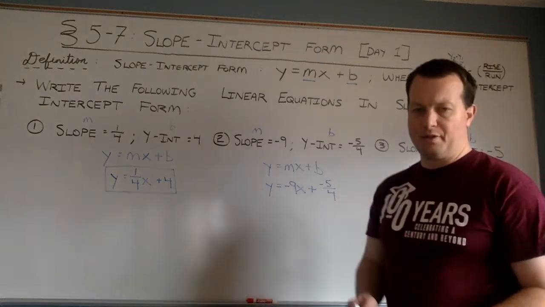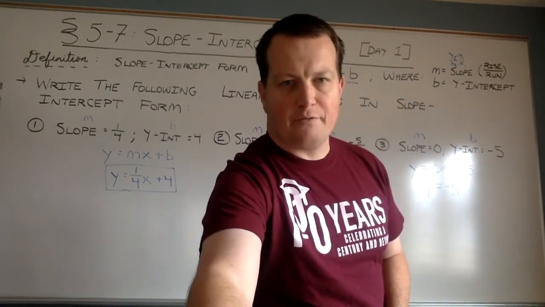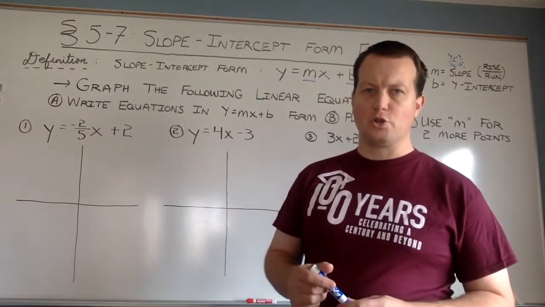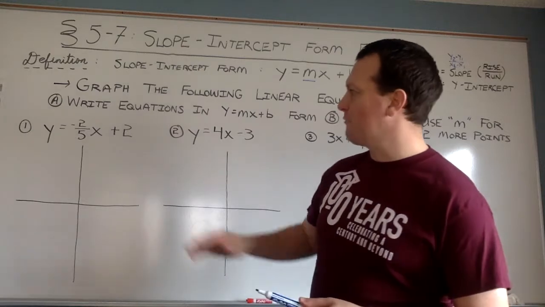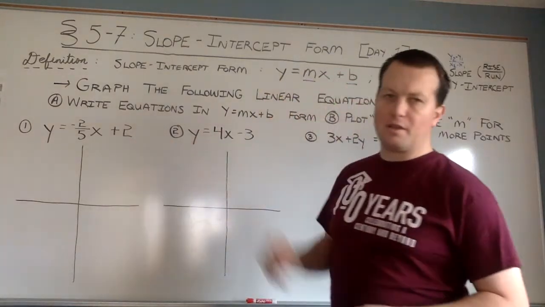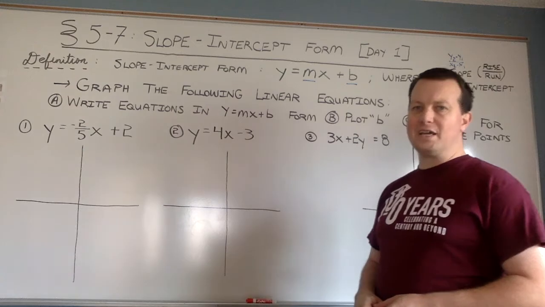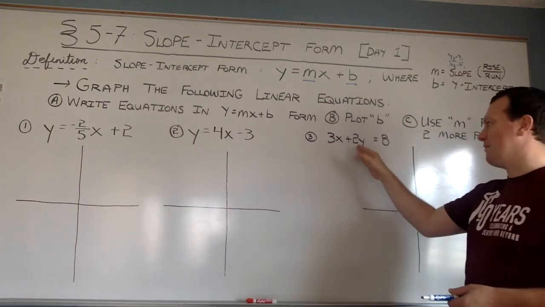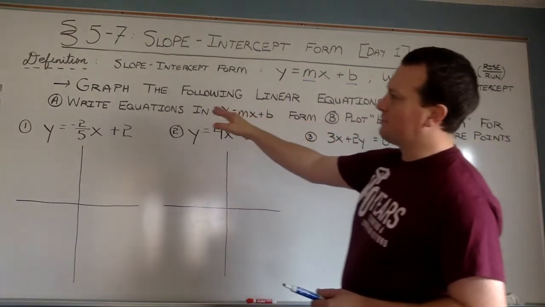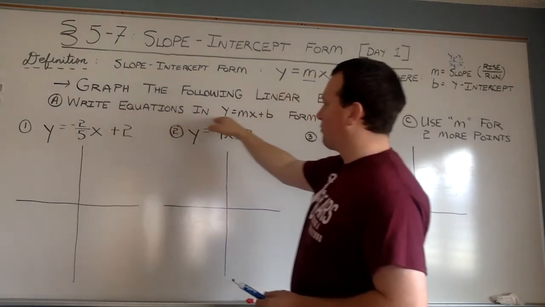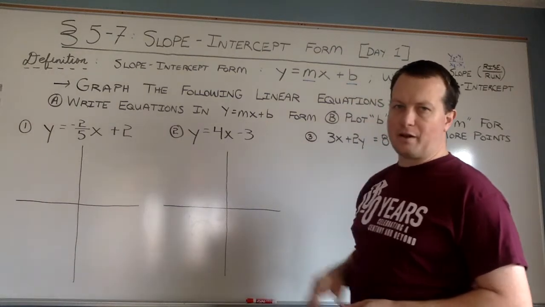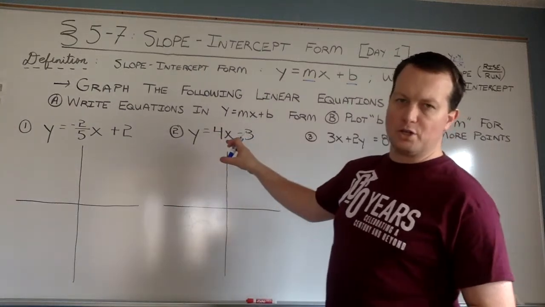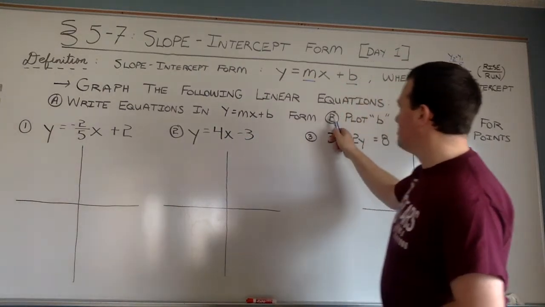All right, we'll be back with taking a look at some graphing. All right, let's take a look here at graphing equations from slope-intercept form. My first two examples here, you are going to see that these equations are in y equals mx plus b format, while on example 3 here, I do not have y by itself. So that is the first thing I'm going to have to do in order to graph these equations, is make sure first they are written in y equals mx plus b slope-intercept form. So the first two I'm good, so I'm ready to start with part B.